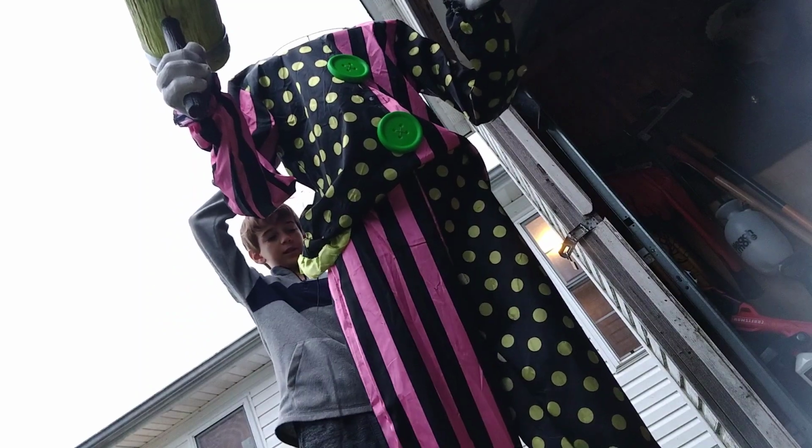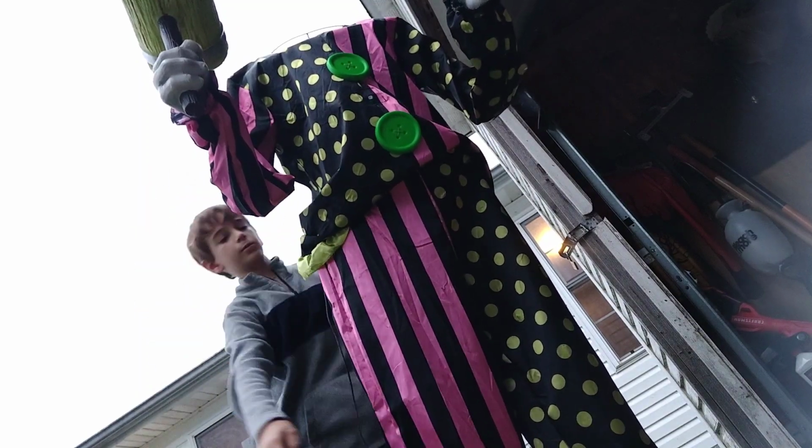Since his wire is so long, it actually works when I put it through his pants. But I'm not going to do that because I just don't want to. Now I'm going to have to aim you guys up a little bit higher to see me set up his head.